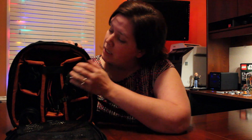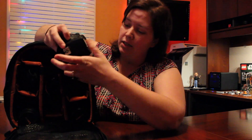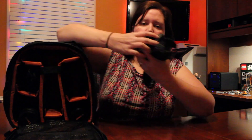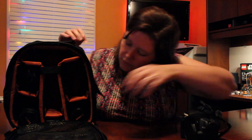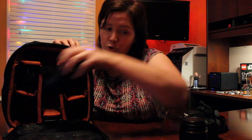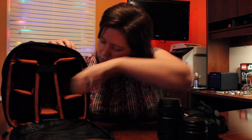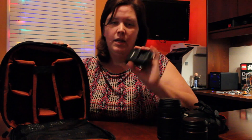Inside the main compartment you can see that you can put all of your own favorite camera accessories in it. Each one of these compartments is divided by a Velcroed insert. You can take those out and adjust them however you want. What I've got in here is my main camera body, my standard lens, zoom lens, another lens adapter, and my charger.